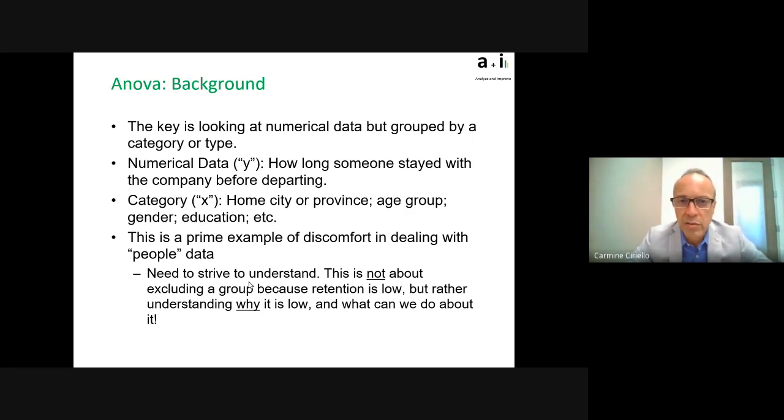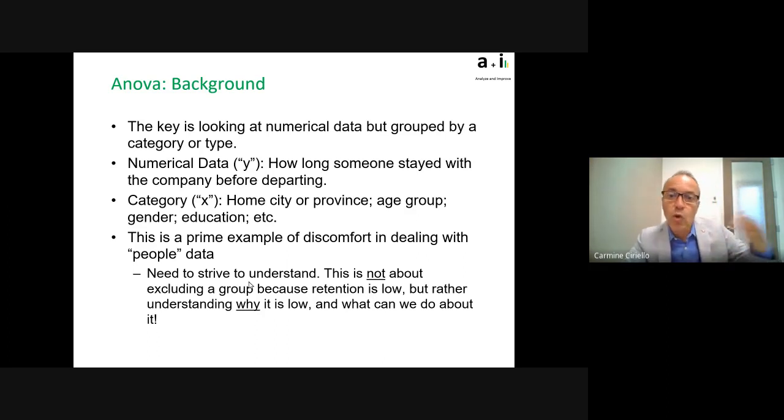That's all it's about. You're striving to understand what it is that's affecting how long people are staying with your company, right? This is not about excluding a group. So if you're having an issue with a certain home province or certain age group that are leaving very quickly, the idea is not to ignore that group, but the opposite, right? You're trying to understand why they're leaving.